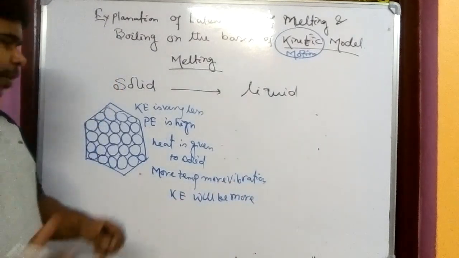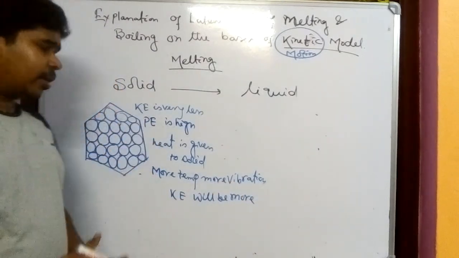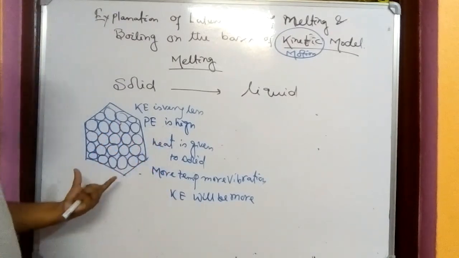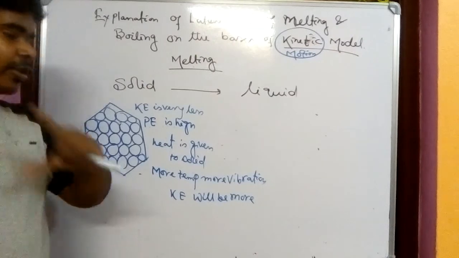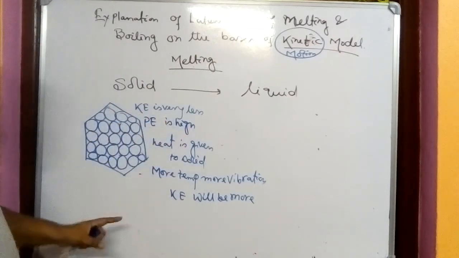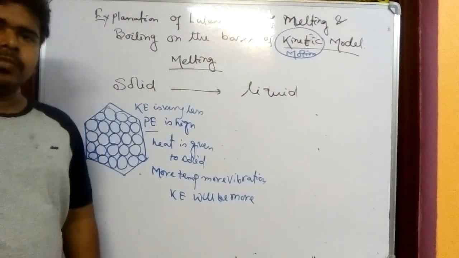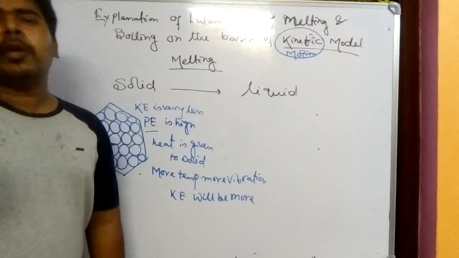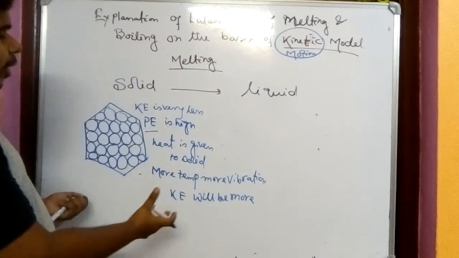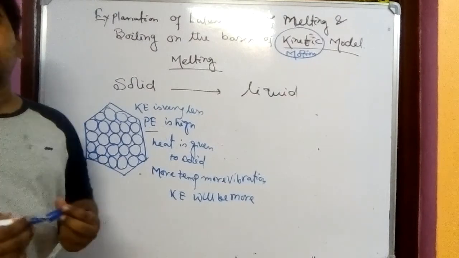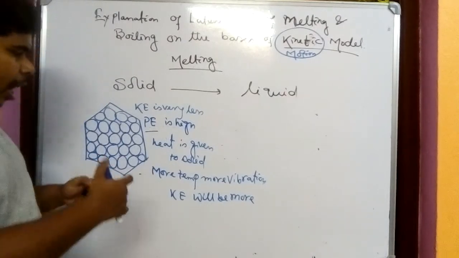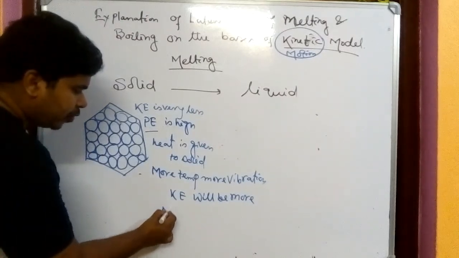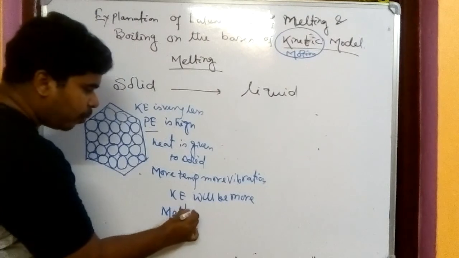Simple thing. If you have given more heat energy, then temperature will increase. More temperature, more vibration, more kinetic energy. So as you have given heat energy to the solid, step by step the kinetic energy is increased, but the potential energy will remain the same, because potential energy is not related with the temperature. So if the kinetic energy increases, here also potential energy doesn't change, but after increasing it will reach a certain temperature which is known as melting point.